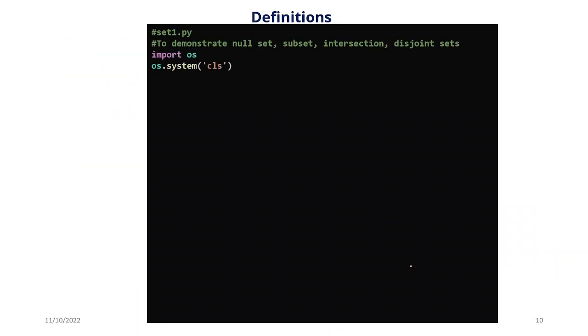We'll call this set 1 to demonstrate null set, subset, intersection, and disjoint sets. First of all, we'll create a null set. What you see here, this E, is just the previous one, the set S that we are trying to create. So we say E equal to {i for i in range(1, 10) if i squared equal to 1 and i greater than 0}. Nothing like this exists. Like in the analysis I was doing before, we start from 2 and the square of 2 and any number bigger than 2 can never be 1. So this condition here can never be satisfied. And if you run it, you will see that it gives you an empty set.